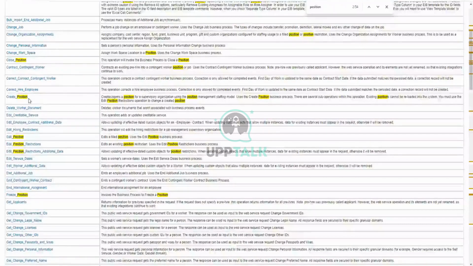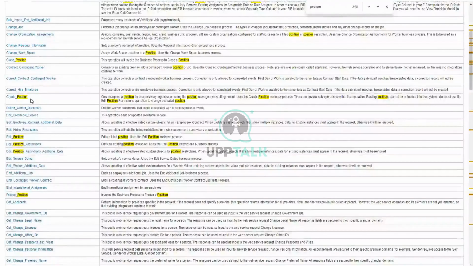For delete position, in case of deletion through a web service, there is no option to do that. If Workday provided that option, say you created a position and linked it to some employee, and then the employee moved out. Then what do you want to do with that position?